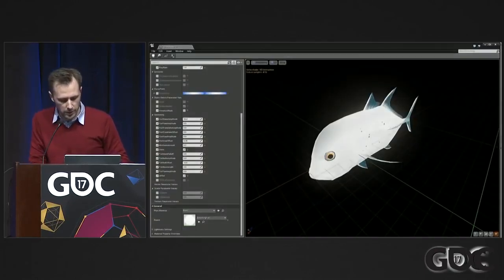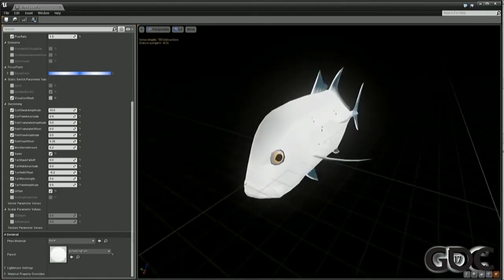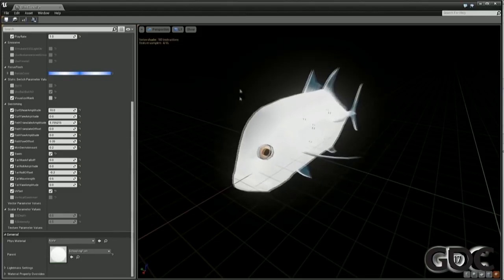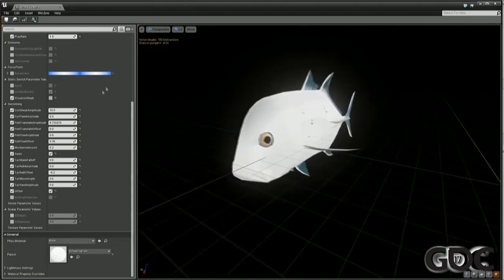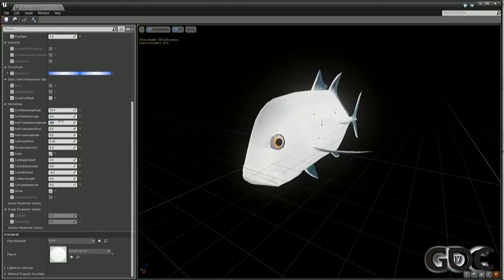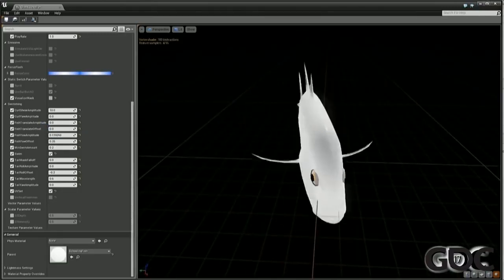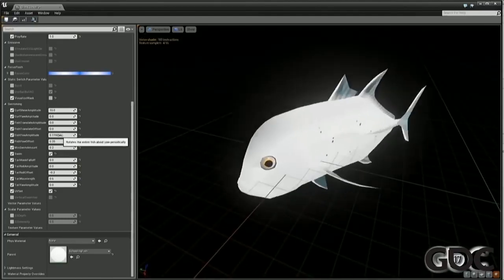So I'll show you a little bit about how that works. This is in Unreal, our swim shader. This is a giant trevally fish, and in the material, we just animate the vertices, and here you can see we're just doing a side-to-side motion with a sine wave that's pulling all the vertices back and forth. And the next motion we do is a yaw rotation around the object's pivot. And you basically can see that it's just a very simple rotation.